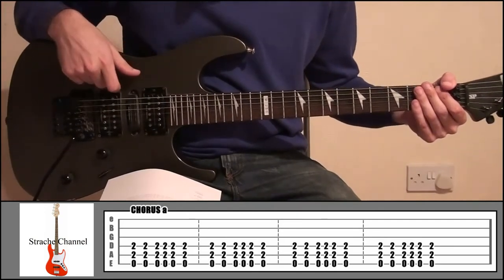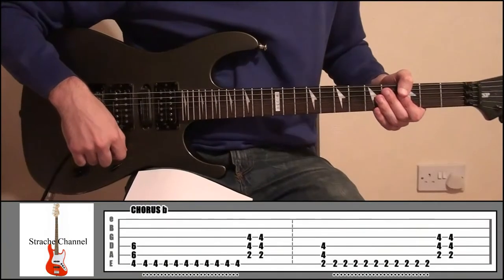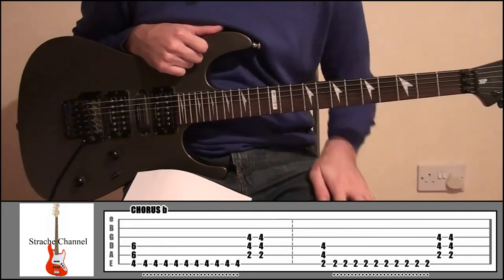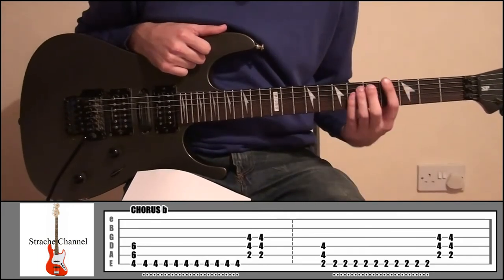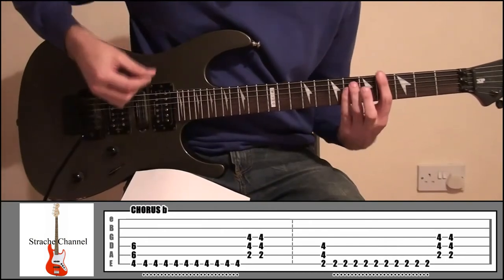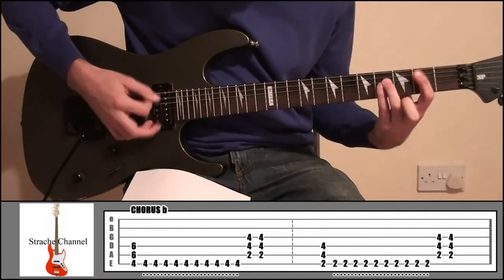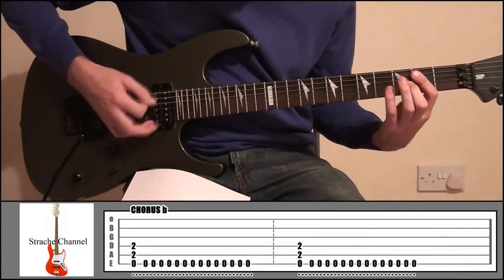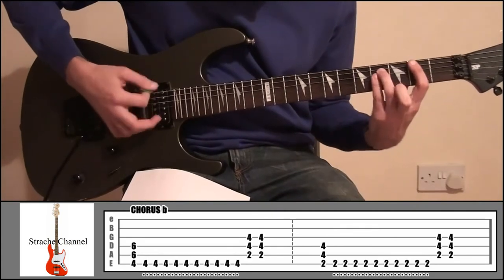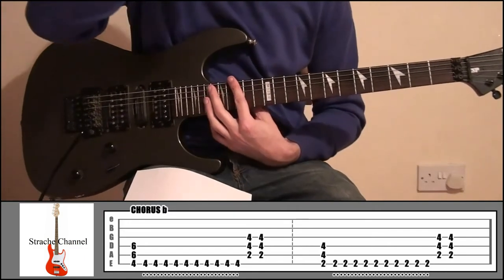Now we can have a look at the second chorus. Alright, so the second chorus, I think it's pretty much using the same shapes we've just played. The only difference is the picking's going to be different, and we're going to be doing quite a lot of palm muting, okay? So the second part should sound something like this. Something like that, yeah, where we're doing a lot of palm muting.